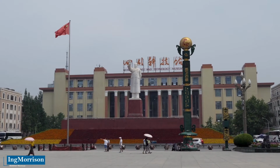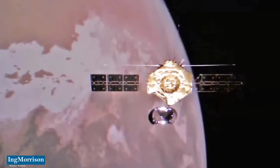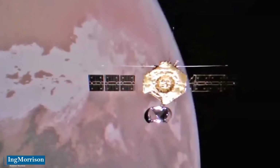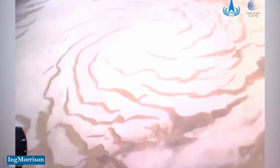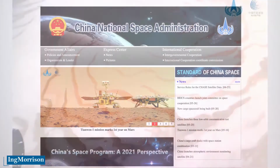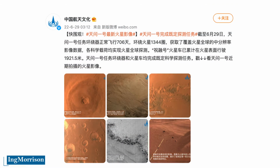While China has already finished photographing the entire surface of Mars in high definition, with this fascinating result achieved by its modern Tianwen-1 orbiter, from which the Chinese National Space Administration announced that it has completed its scientific objectives and that they have obtained 1,040 gigabytes of data, including high-resolution images of all of Mars. This is a huge amount of information that, according to the Chinese Space Agency, they are still processing and will publish over the months.